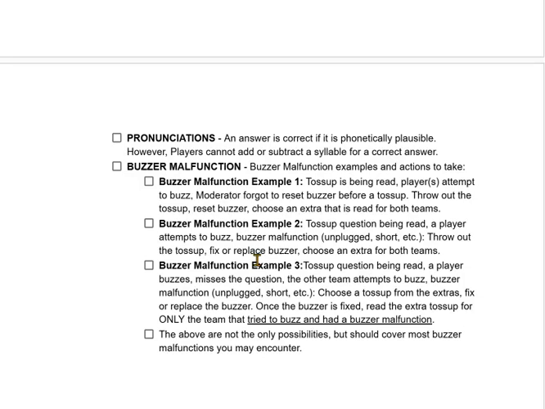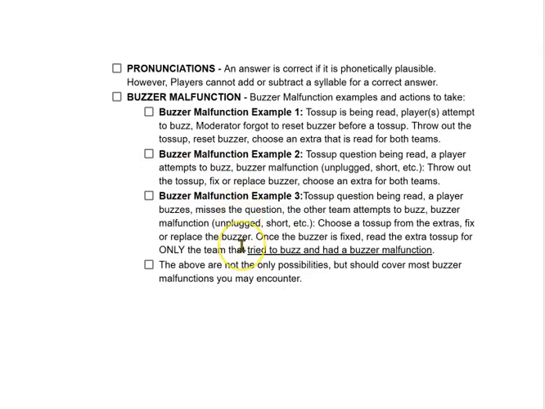The classic answer in the rules is the German composer whose German name is Richard Wagner. But if a student says Richard Wagner or just says Wagner, that is correct. It's phonetically plausible. It doesn't have to use the German pronunciation. So it's always good to brush up on the rules on pronunciations and some of these other things if you're a tournament host as well, so you can help out your moderators. Of course, your head moderator should be brushing up on those rules as well.